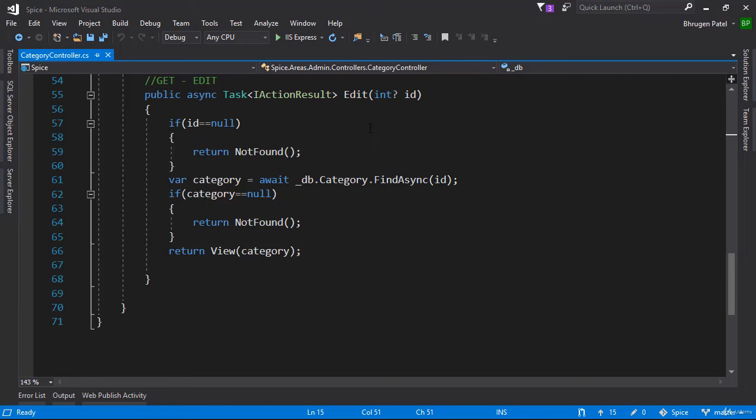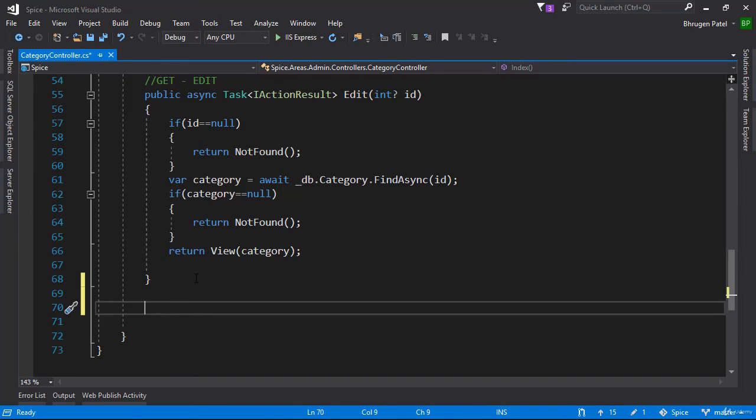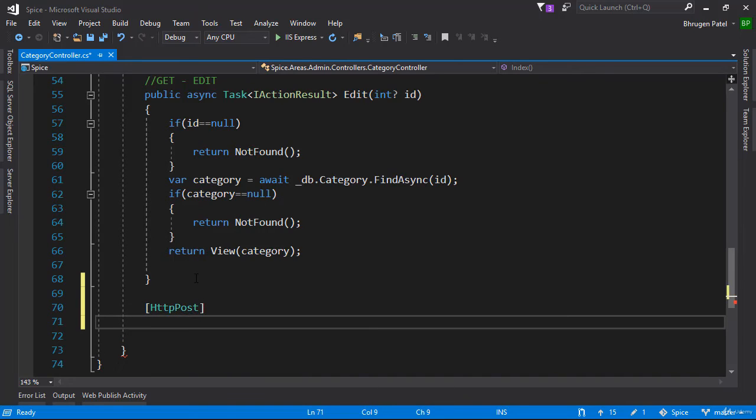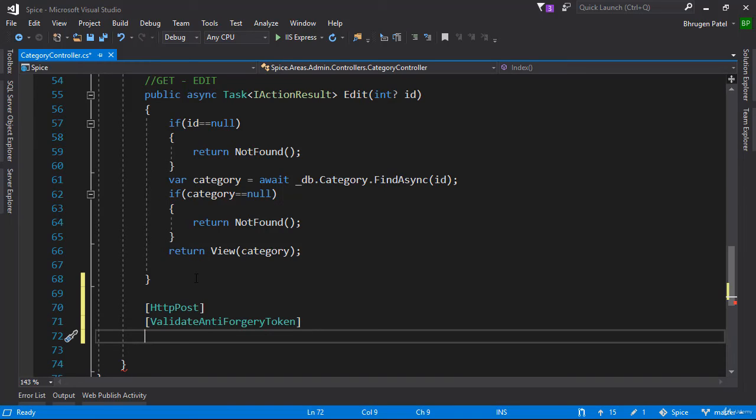In the last video, we completed the edit get view and we added the partial view for the buttons. In this video, we will work on creating the post action method for edit so that when a user clicks on the button to update it, it updates the category in the database. So what we did for create for the post action method was we have to define that this is an HTTP post and we need the ValidateAntiForgeryToken. These two are a must if any action method is a post.